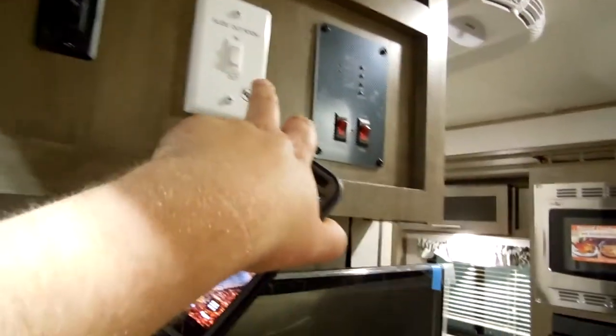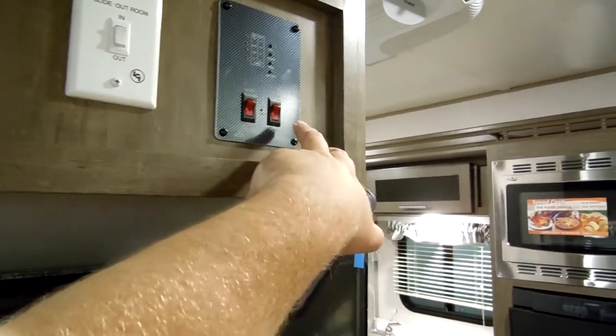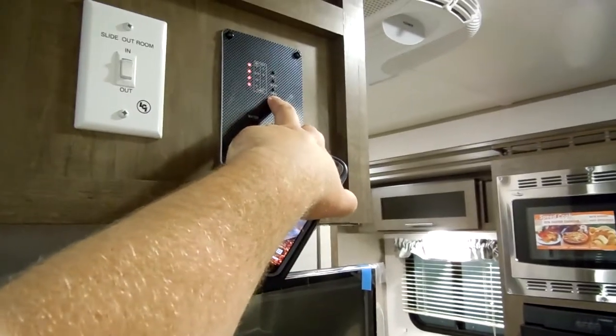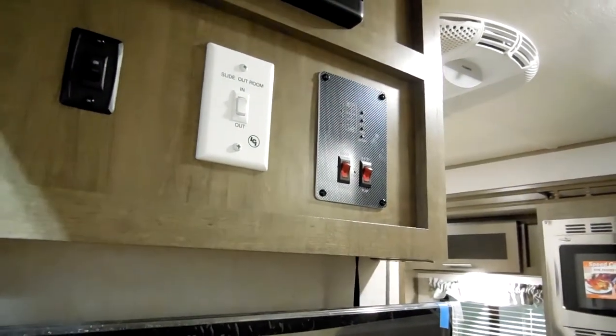Radio up top, porch light switch, water heater switch, water heater on gas switch, water pump, monitor panel for the battery, and your fresh and gray and black tank there.